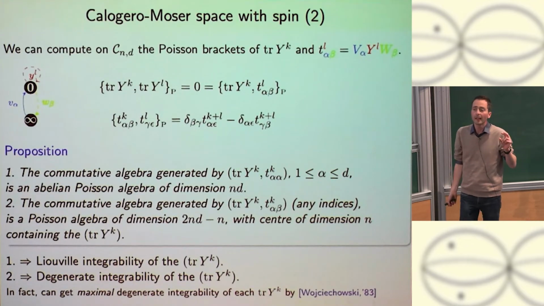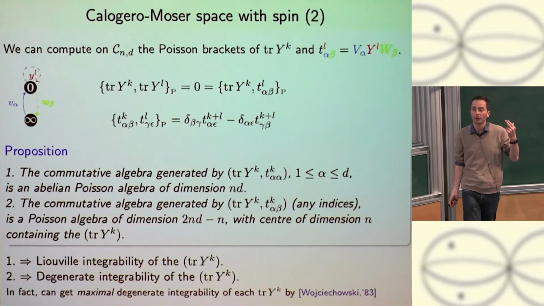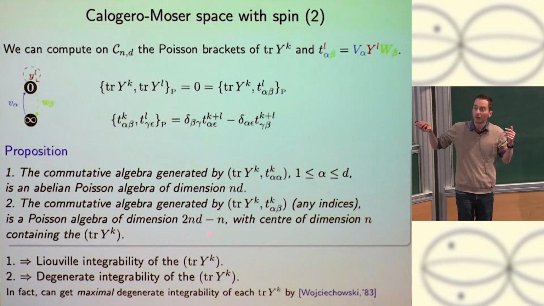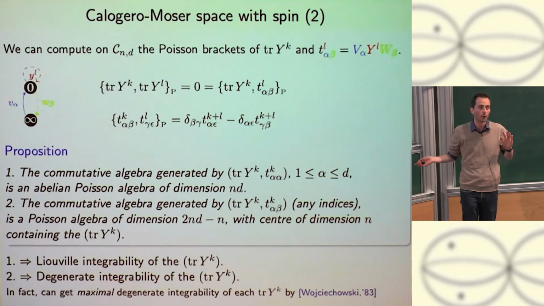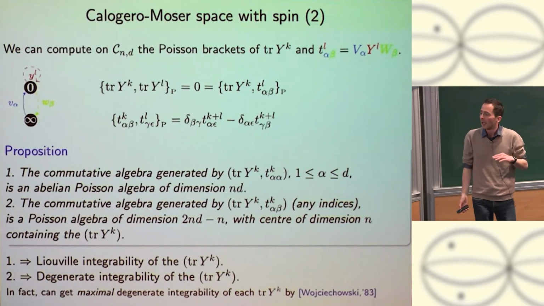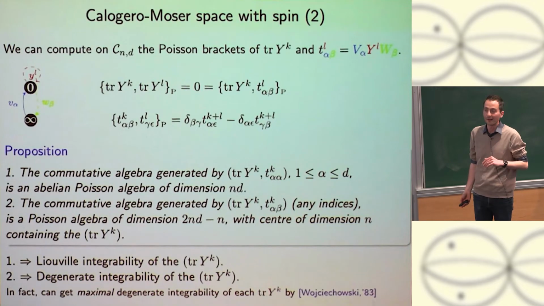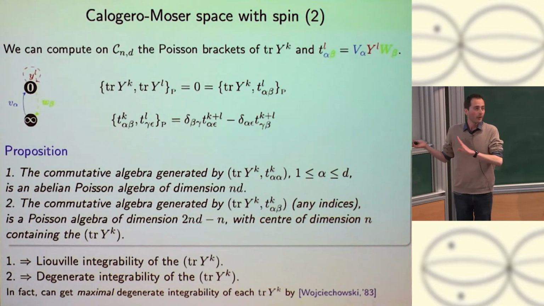Okay? And that's a slightly more refined, maybe, notion of integrability, which is called degenerate integrability, when you have such a Poisson algebra of codimension equal to the dimension of its center. Okay. And these are very nice also to play with. Okay. And I will be mostly working with this degenerate integrability setting because they will be easier for me to explain. But so far, is the kind of idea more or less clear?